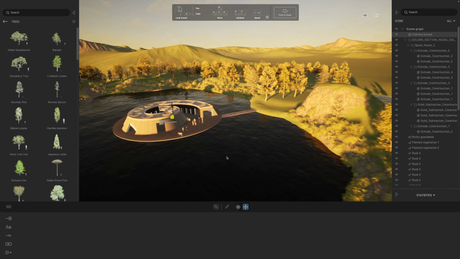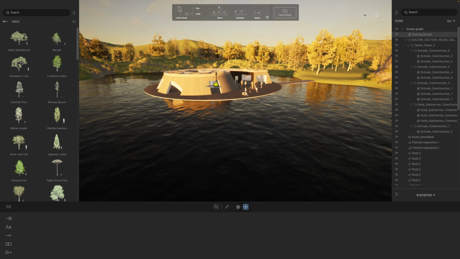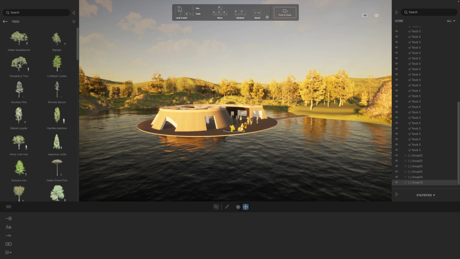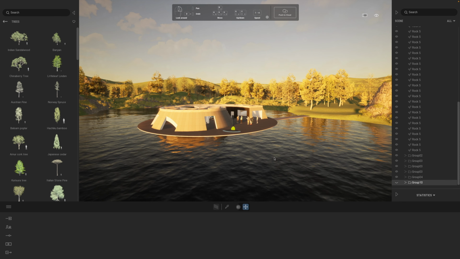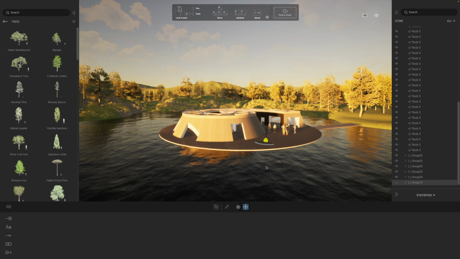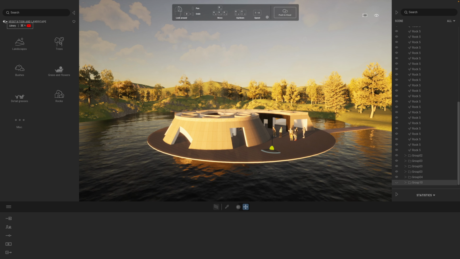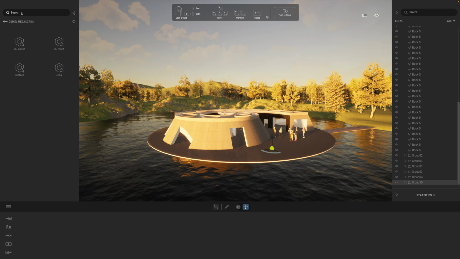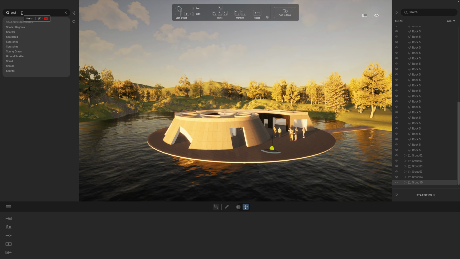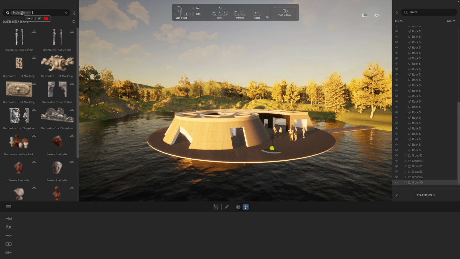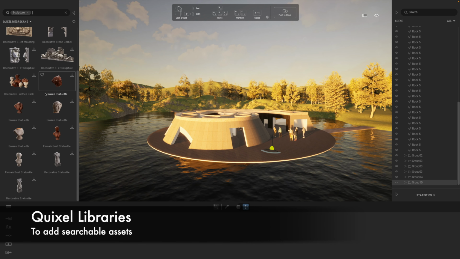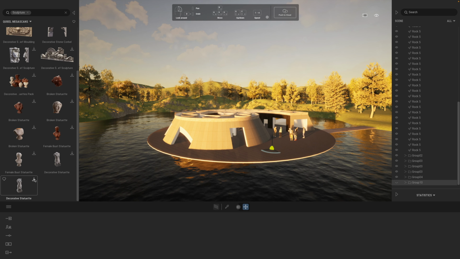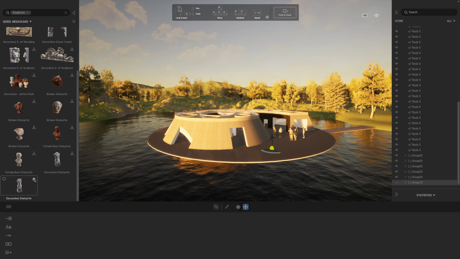You've got the realistic water, the lovely lighting, things like the sky and those sort of things there looking great as well. So really with Twinmotion, it's a very iterative process of refinement. What I really recommend is you just keep working on the project and adding a bit more detail where feasible. So if you do go back into the Quixel Megascans, you'll notice that you can actually type in the search bar, and I wanted to create a focal point of some kind of sculpture. So the Quixel Megascans are absolutely gorgeous.